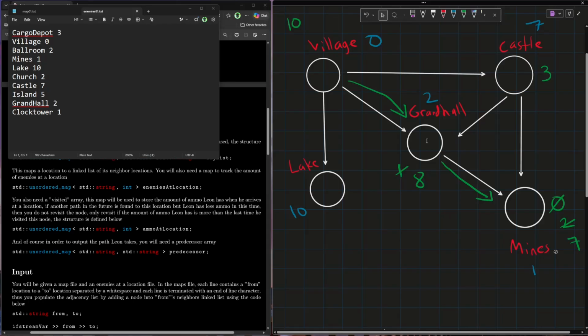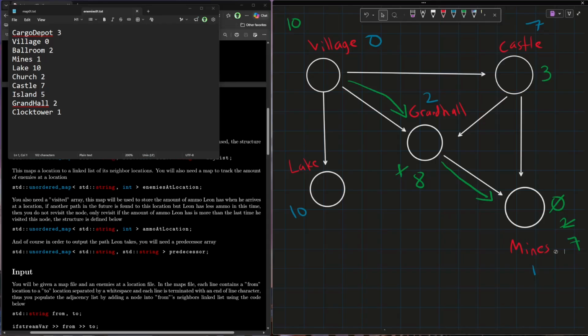So that's really the idea for how we're doing this. We're doing just DFS, but we're going to use this ammo at location as our visited array, and we might re-explore nodes if we have more ammo at the location. And then if we do, we have to update the predecessors as we are finding multiple paths.